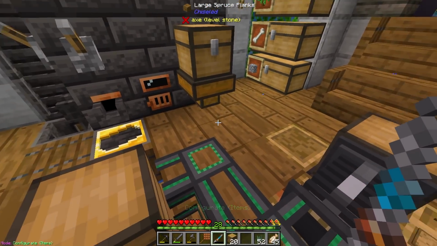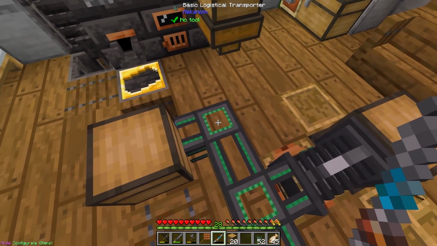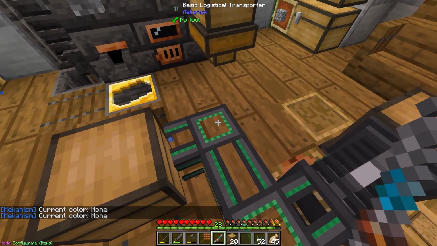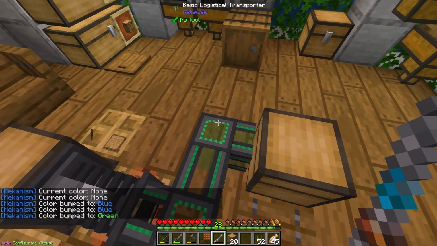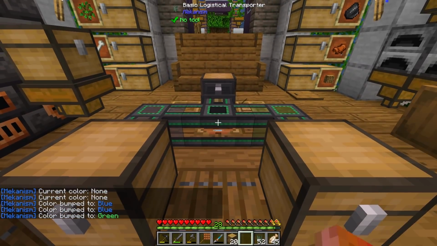You can hold shift and scroll wheel to change your mode, and then click on the middle section here by holding shift. And you can see I changed it to blue. On this side, I'm going to change it to green. And now we have those basically set.